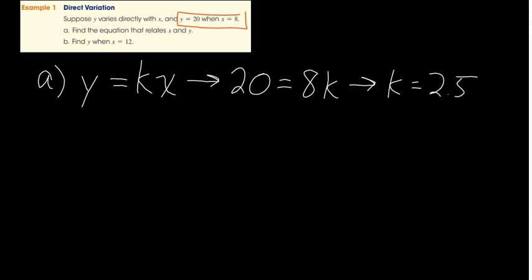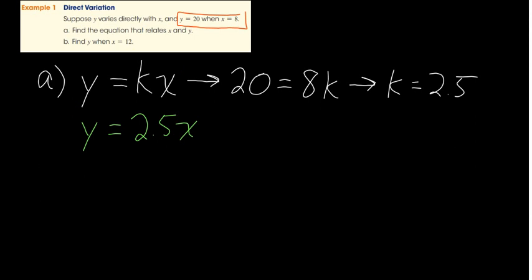So now my equation is no longer going to be y is equal to kx, because in order to solve problems, we need to figure out what that proportionality constant is. We figured it out. So now my equation is going to be y is equal to 2.5x. Okay, and that concludes A. We have now found an equation that relates x and y. And from that equation, we'll be able to solve anything that gets thrown at us because we figured out what that proportionality constant was.